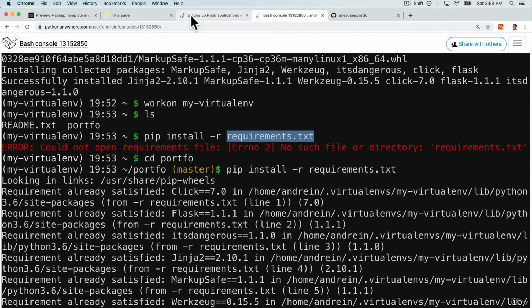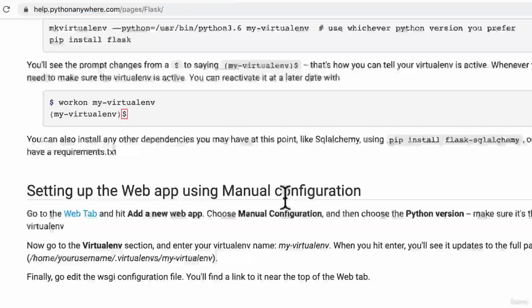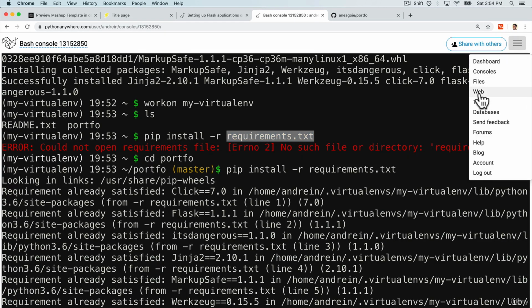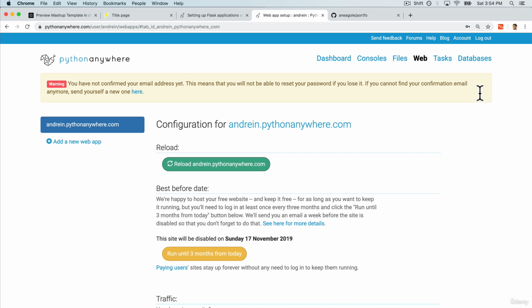Awesome. So going back to the tutorial, we see that we've set up our virtual environment and we need to go to our web tab to set it up so that it knows where to look for this environment. So going back, we can now go to our web. And I know this is confusing. This is what happens when you do configuration on a website.